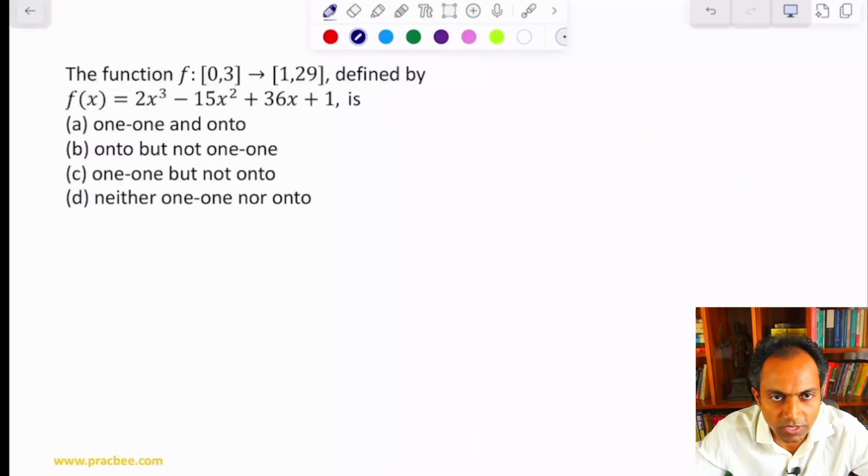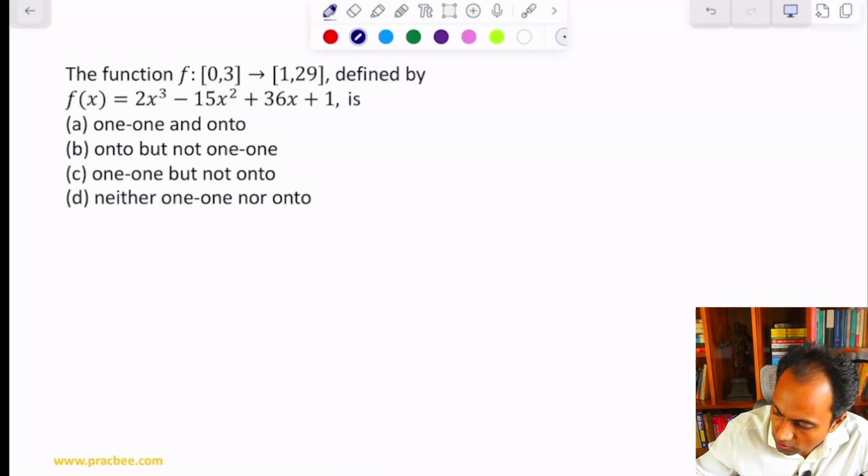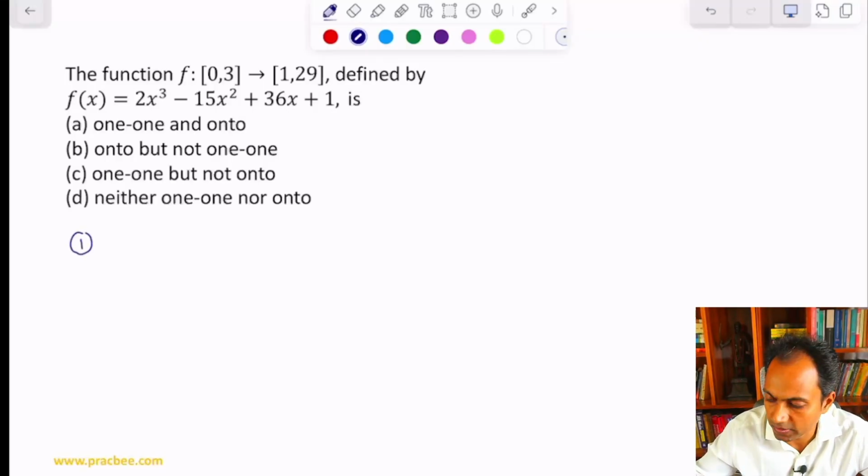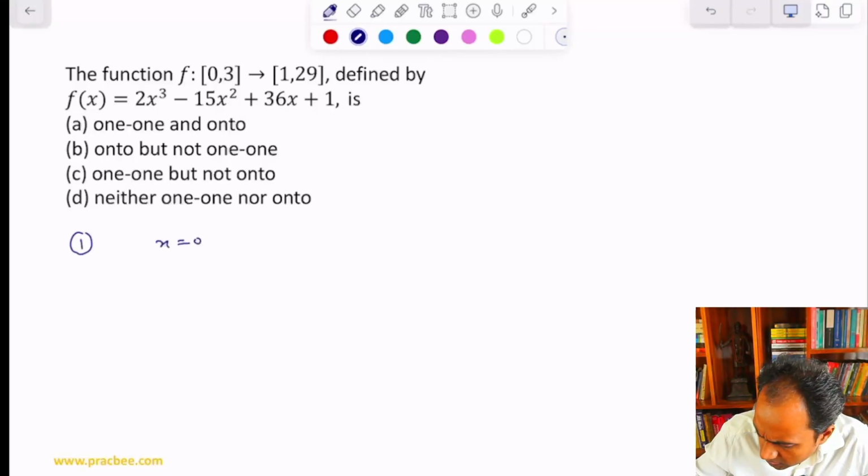And in this next question, again we can do the same thing. We have to first draw the graph, but for drawing the graph this time, we'll have to use curve tracing. That would mean what I can do is I can put x as 0 in the first step.